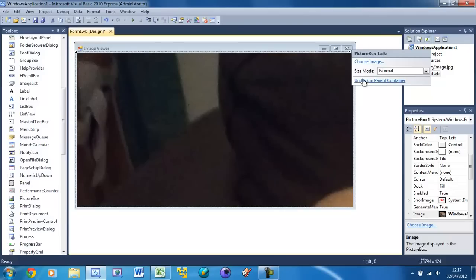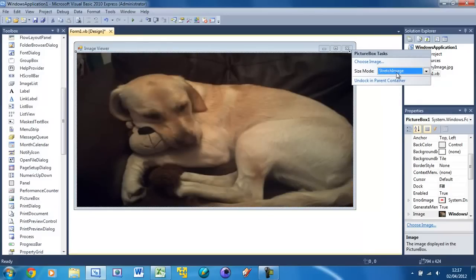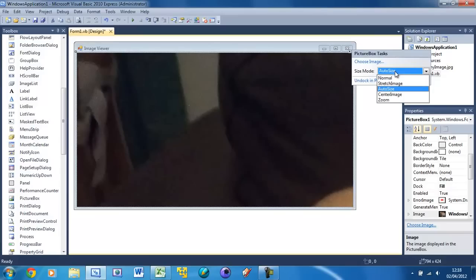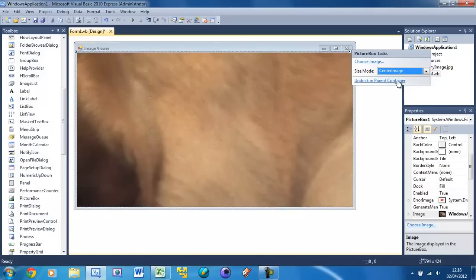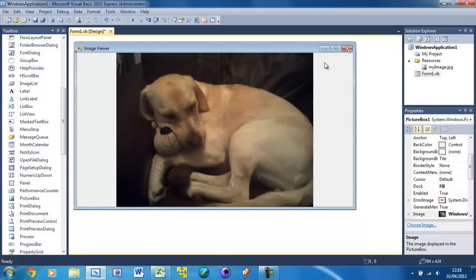And we can stop this by going over to here, so press this icon here again, and drop down here. And we've got a couple of options. So we've got stretch image, and that's stretching the picture. And then we've also got auto size, which is doing what we just did. Center image, it's still big and it's just been centered. And then we've got zoom, and it's got this big gray background color on the left and right, but at least we can see the whole picture and it's not being stretched.